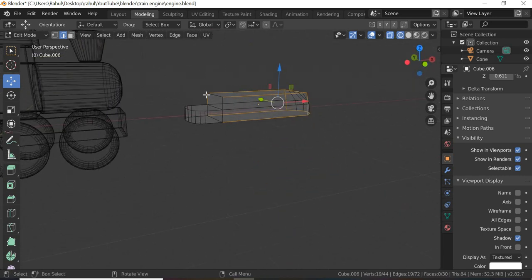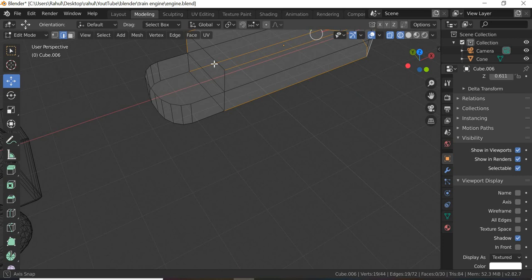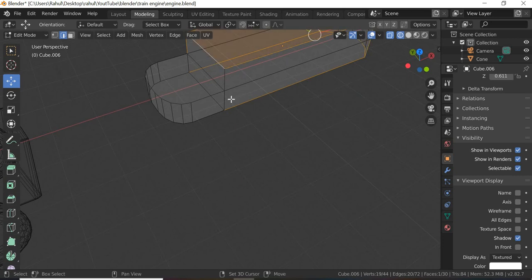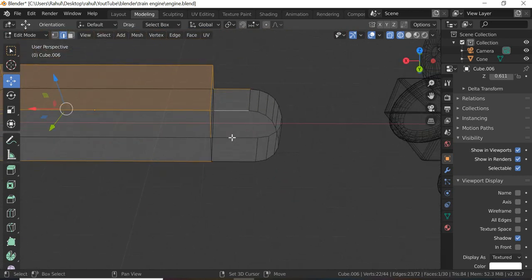Okay, so I'm using the shift key and then moving around and selecting all the boundary edges.